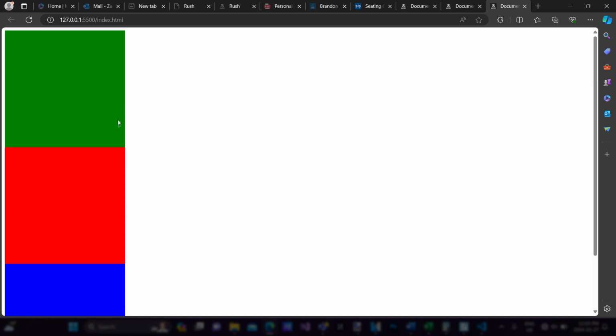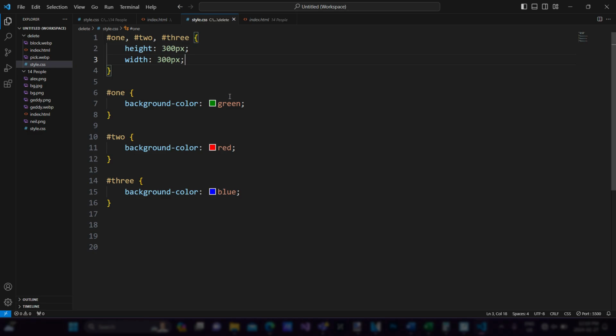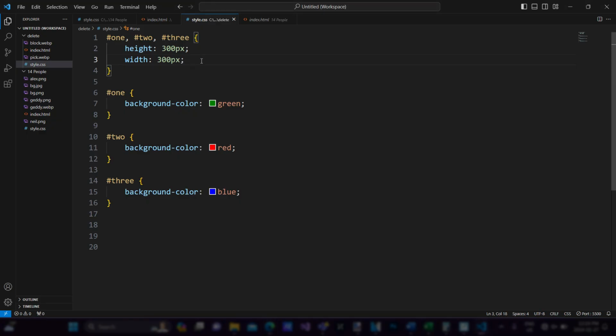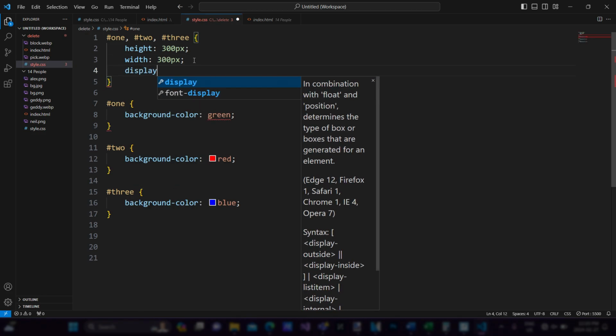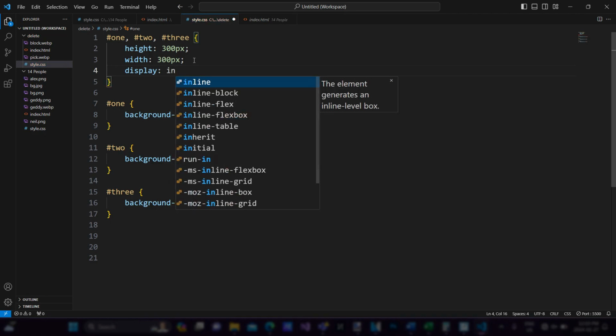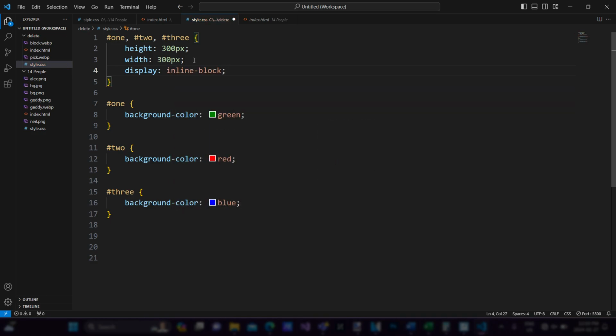So that's why this div goes right under. It doesn't go over here because this div is a block element. It's taking up that entire line. So what could we do there? Well, I don't know if we've talked about this yet. Div 1, div 2, div 3, they are block elements, but I could display them on my web page as if they were inline block elements, kind of like an image.